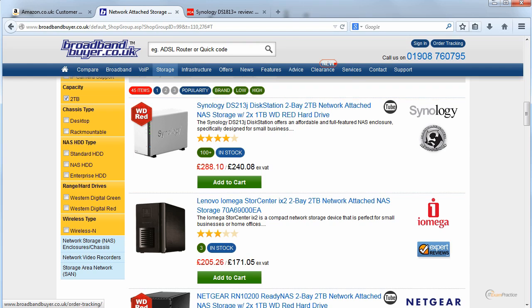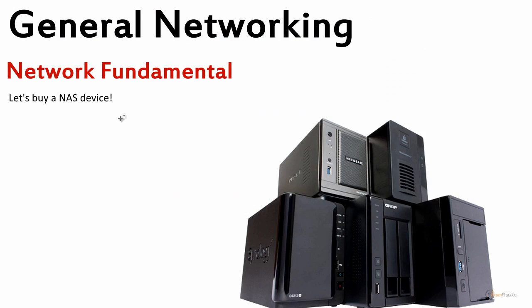The last thing I want to mention is that in my network I use a Windows Server box as a NAS device. I use Windows Server 2012 Essentials, an operating system that was actually designed for small companies.